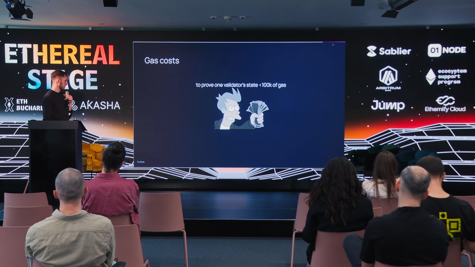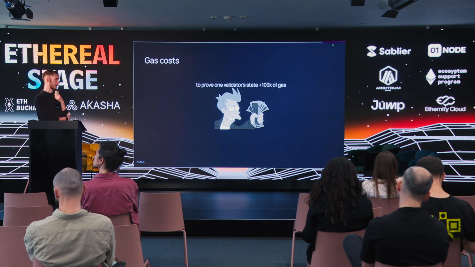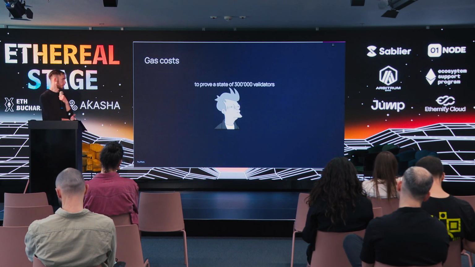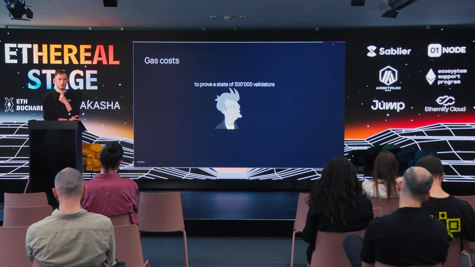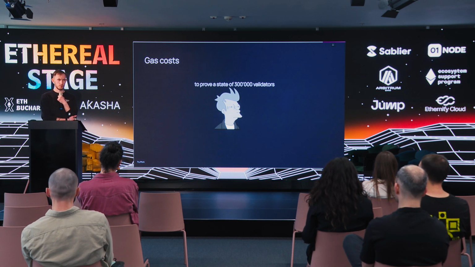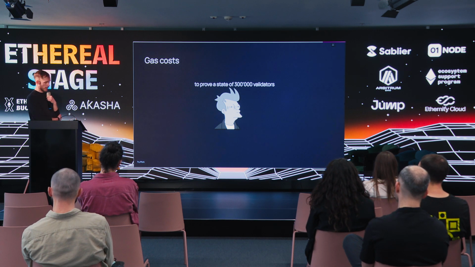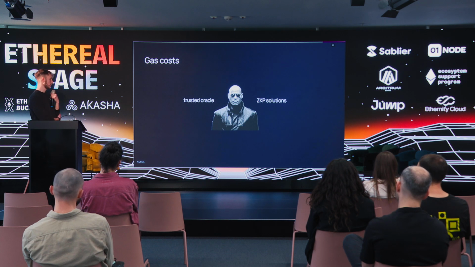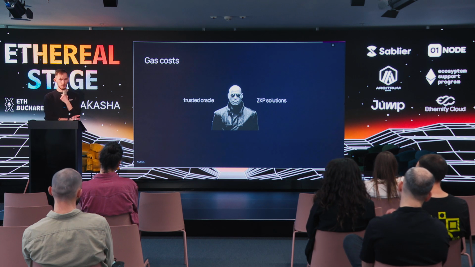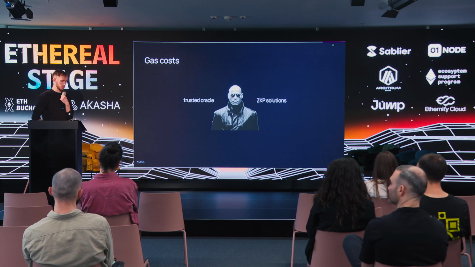To prove a state for a single validator, it costs around 100K gas. But if you want to do it for multiple validators, like 1,000 of them, it is an enormous amount of ETH required to include the transaction. And that's why trusted oracles have worked better in these cases. But still, there are different zero-knowledge proof solutions that can be used instead, and they may use this EIP-4788 as an input to verify it. So it can still be useful for that.